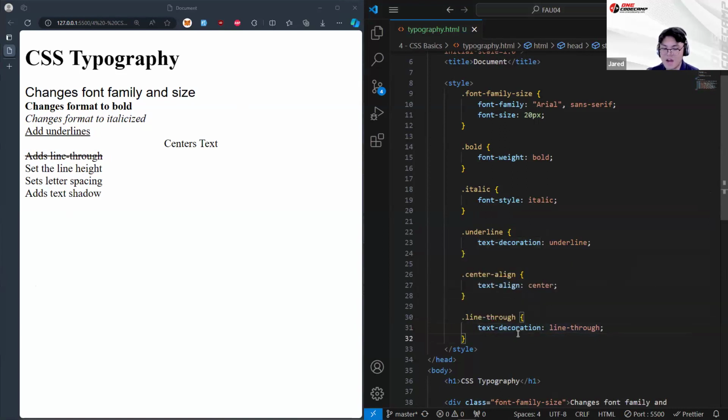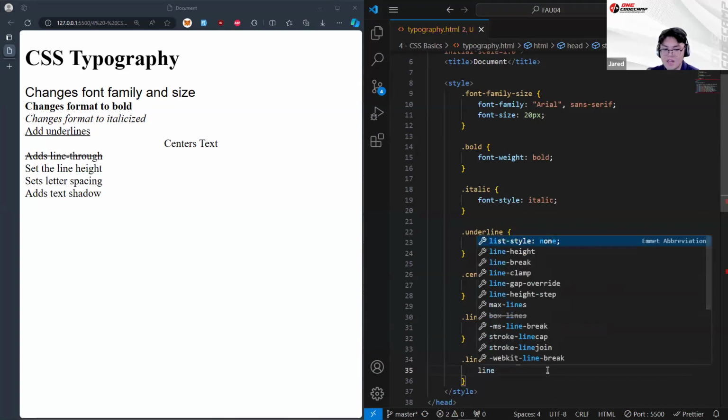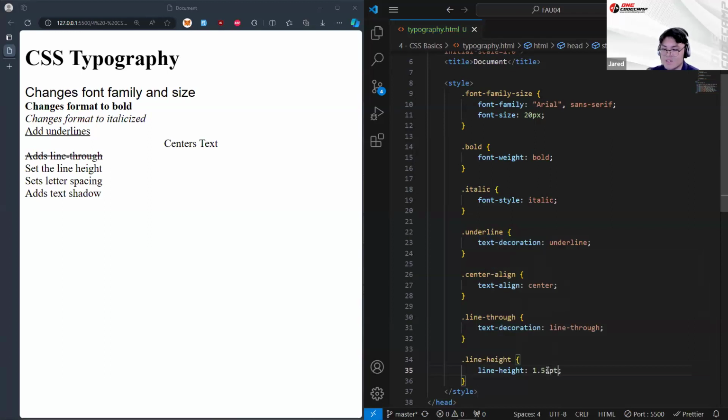So that's for our line through. We also have things like line height. Line height is the space between every line. In this case, it's like 1 or 1.15. Well, if we want to make our line height a lot more, you could say something like line dash height will be 1.5.